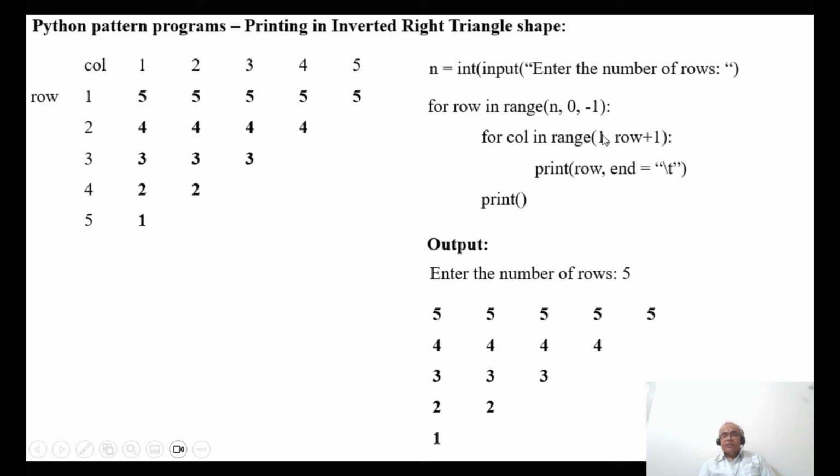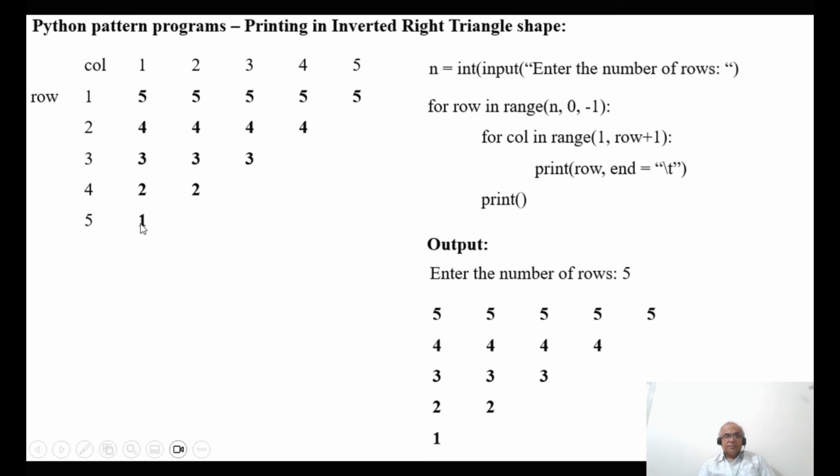So again the column is incremented by 1, is within 3, condition is true, print row number 2. So it prints 2. Again column is incremented by 1, it becomes 2. 2 is within 3, condition is true, print row. So print 2. Then again the column is incremented by 1, it becomes 3. 3 is within 3, condition is false. It comes to the print function. Then after executing the print function, it goes back to the row.